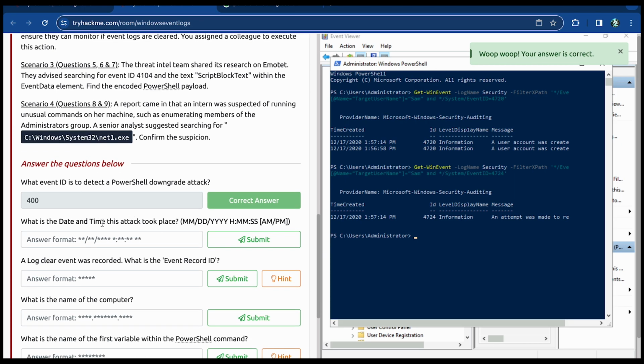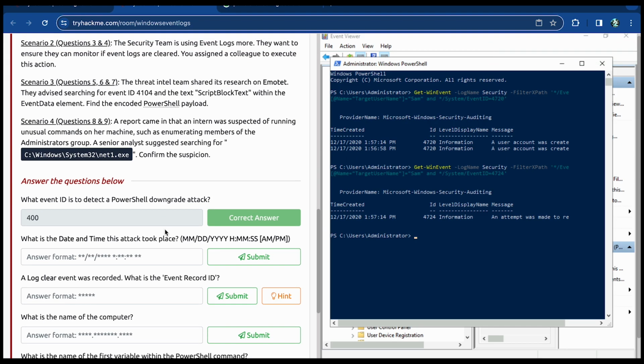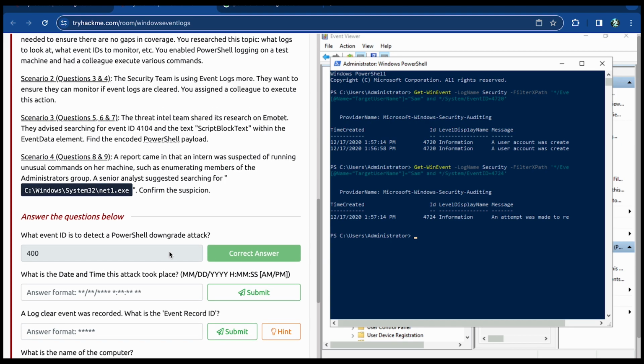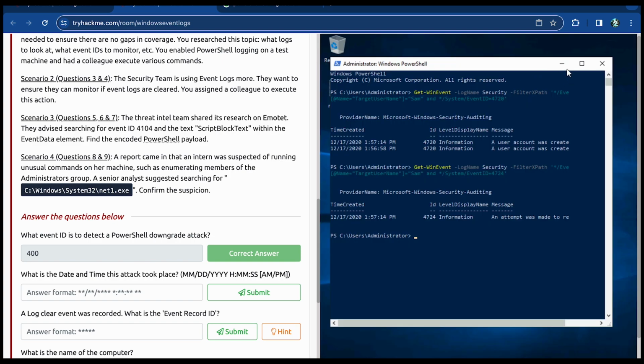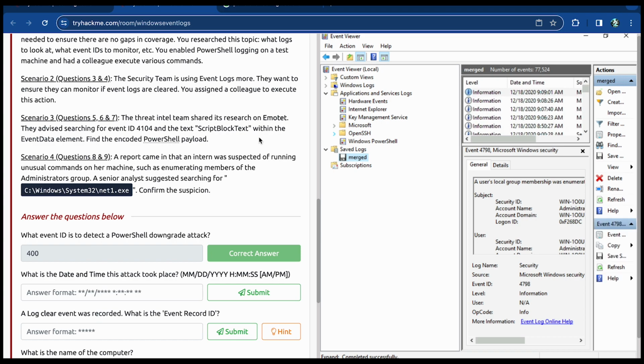What is the date and time this attack took place? And so now we're going to search for that ID in our log file that we have. So I'm going to close this down, and I'm going to shrink this, and we're going to open up the merged document here.